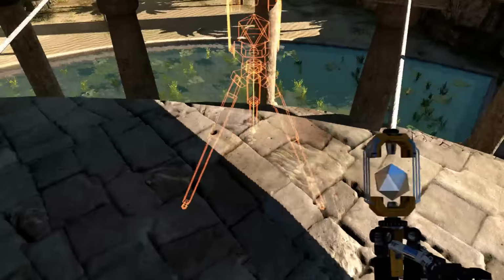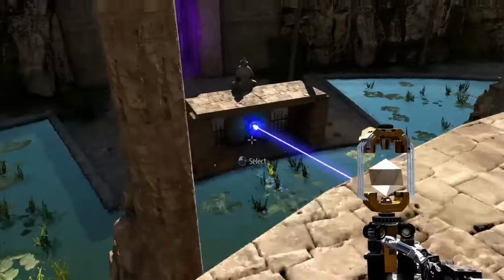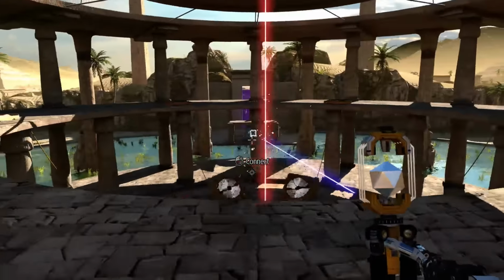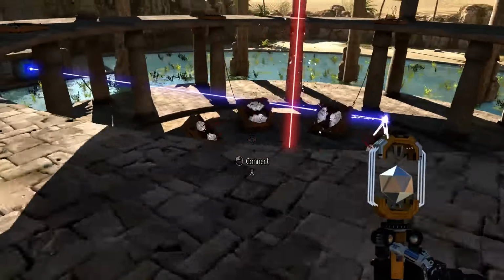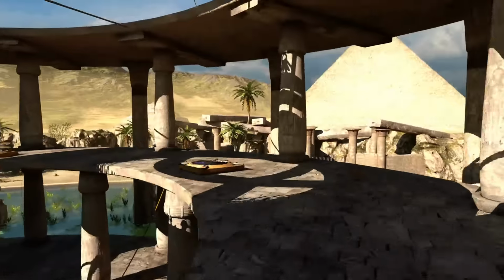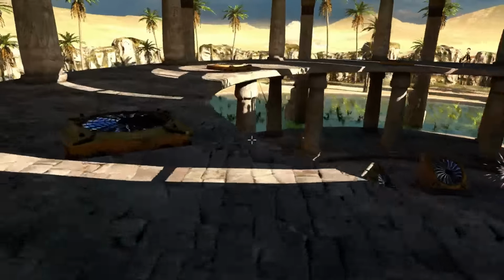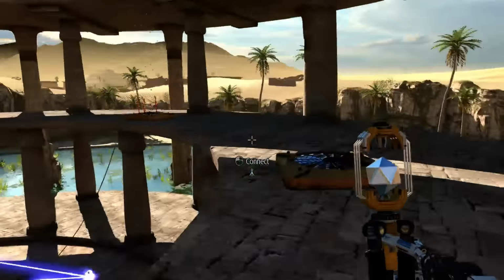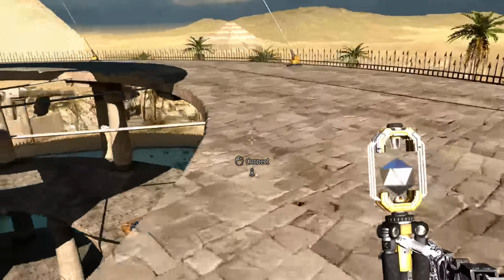Need to block that with a beam. I can do that. Probably from here, too. Maybe not that easily. Except now I don't think I can get through. Okay, the idea's there. The idea's there, I just need to work on the execution. So maybe if I can do it from this side?